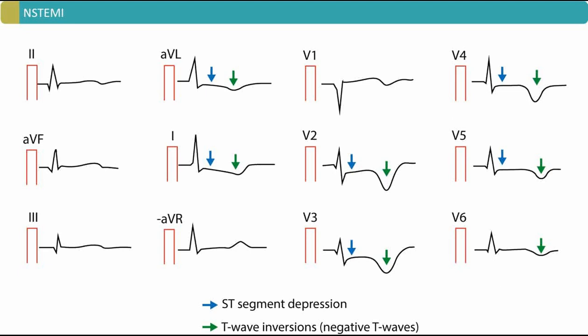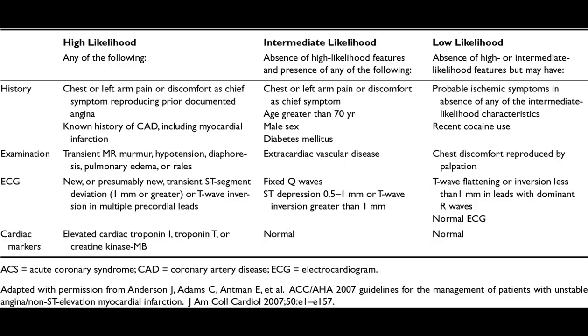In contrast, unstable angina presents with ST depression or transient EKG changes and does not usually result in permanent heart muscle damage. The absence of significant, persistent ST elevations or newly formed Q waves in unstable angina reflects ischemia without complete occlusion of a coronary artery. Understanding these differences is crucial for the timely and accurate management of acute coronary syndromes.